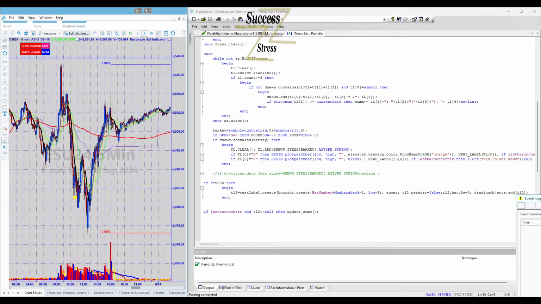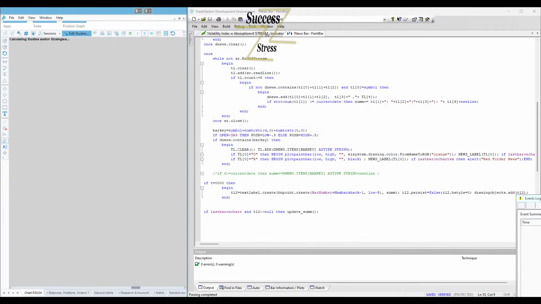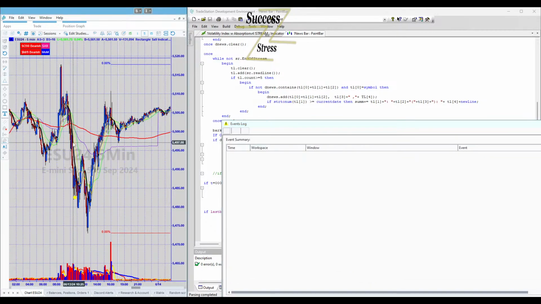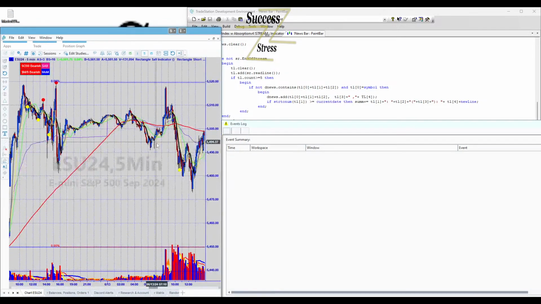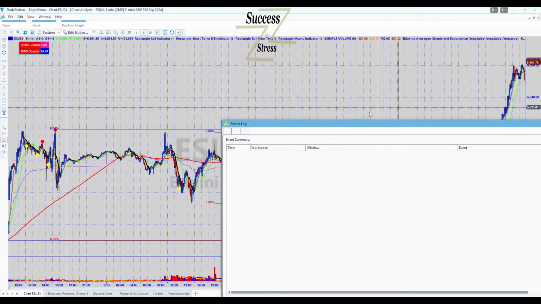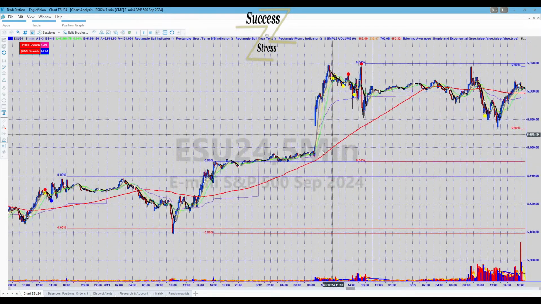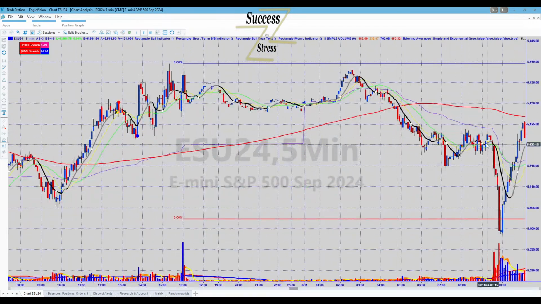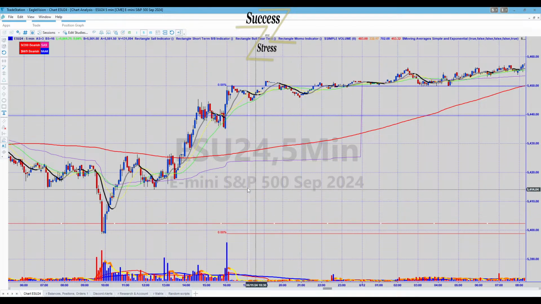All right, so let's go back and turn on the news bar, edit studies, news bar, status. Should not get another error. No error. Good. And now we'll see if our news bars did get plotted. Oh, okay, good. So that's something else I have to look at. This will be an easy fix, right?